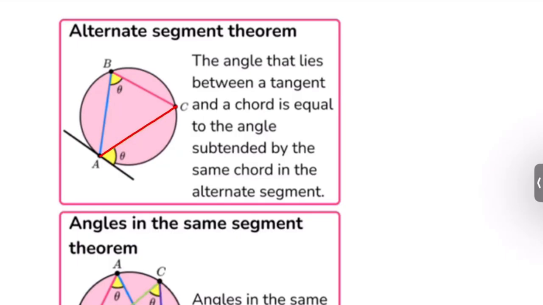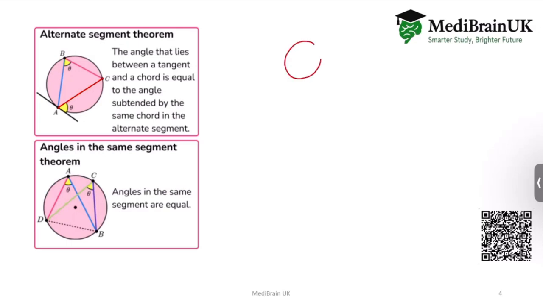this is an example of a chord. The difference between a chord and a segment is the larger part. So if I draw a circle over here, let's say I just drew a line like this randomly in the circle. This smaller part is known as a chord. And this larger part is the segment. So you have a smaller chord and then you have a larger segment. When you're referring to the large part, that's the segment. When you're referring to the small part, that's the chord.